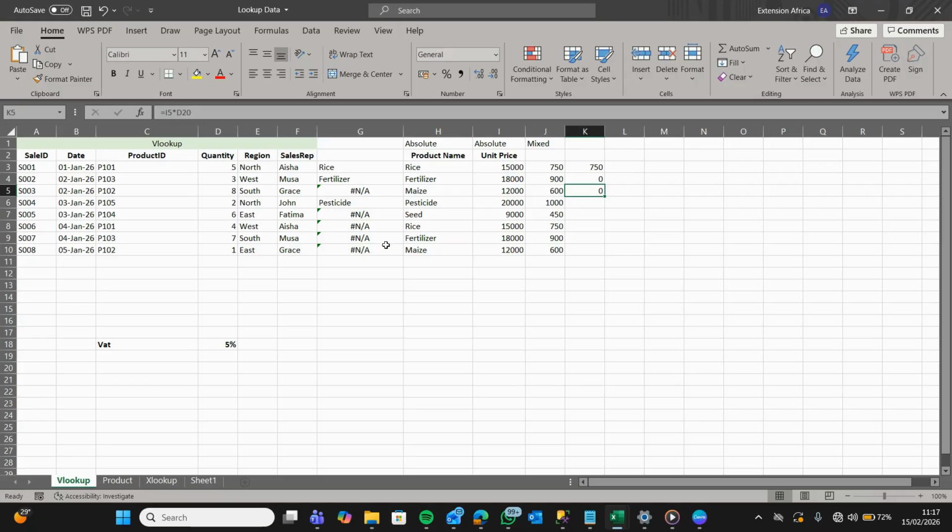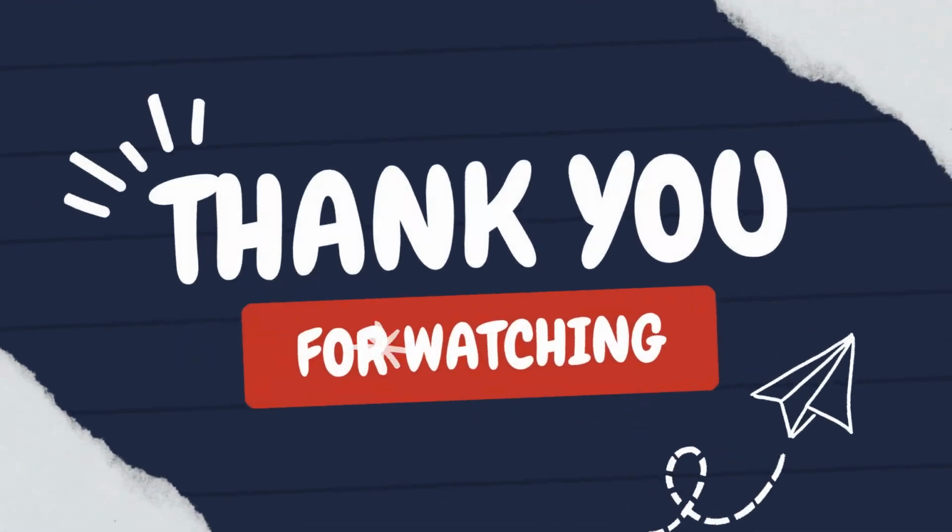I didn't fix it so that it only multiplies by this 5%. That is why it returned zero, because it's not seeing anything. After this 5%, there's nothing left here. That is why it returned zero. So these are the basic things that we really need to understand on our own. It is important to always use your cell reference lock when it is needed, when you are working on your functions. And these are the basics also when it comes to VLOOKUP.